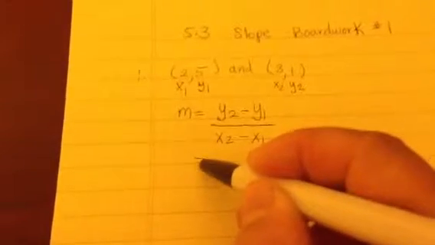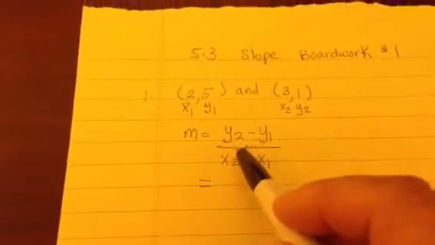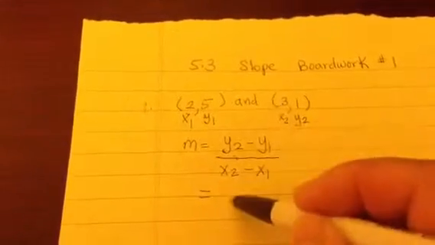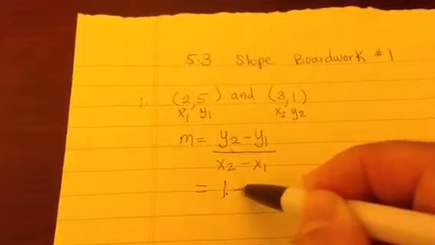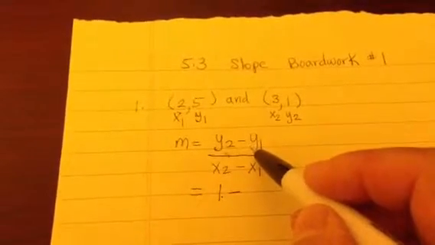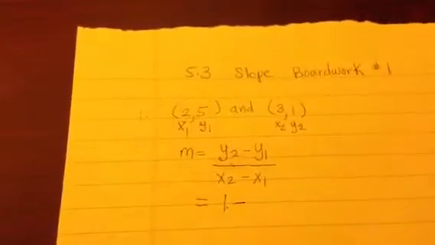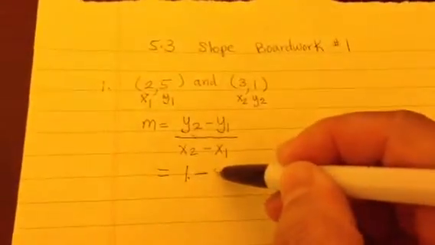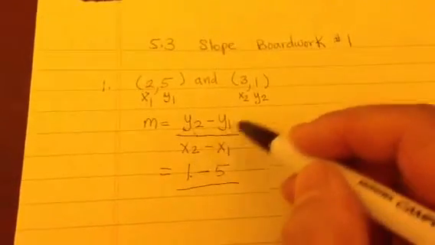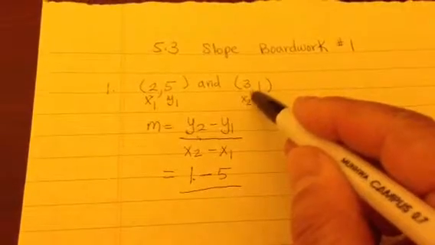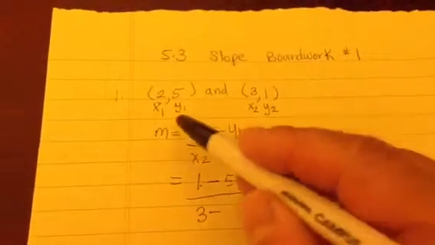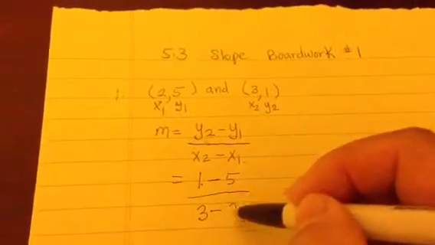So underneath it we're just going to put equals and then start substituting numbers. So which number is y2? Right, it's the 1 right there. So we'll put 1 minus, and again, only because of this formula, and then which number is y1? Right, it's that 5 right there. So let's go ahead and put the 5 next. So 5 is divided by x2. So x2 we said was 3 in this case, because it's from this pair. So we have 3 minus, and then x1 is going to come from this number right here, 2. So we have this 2 right there.